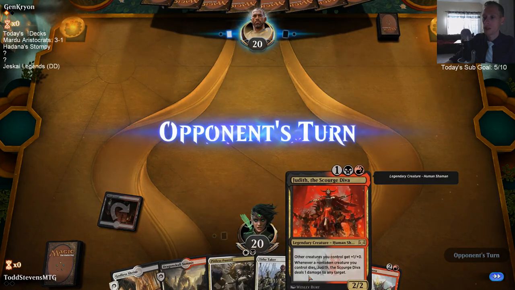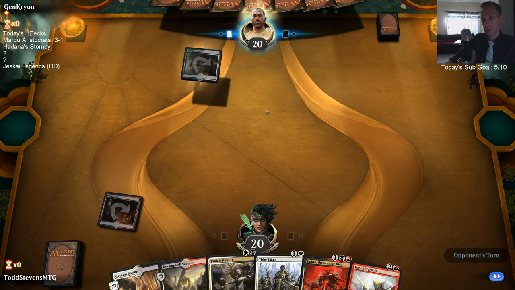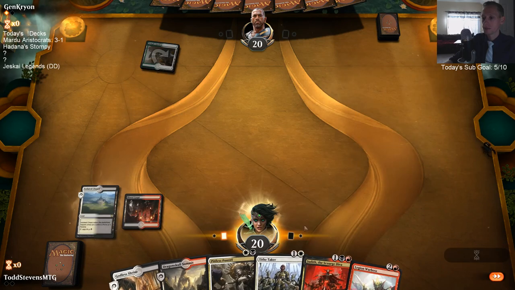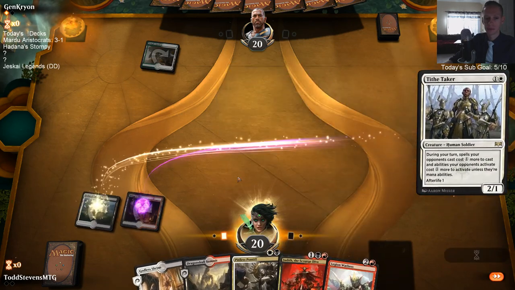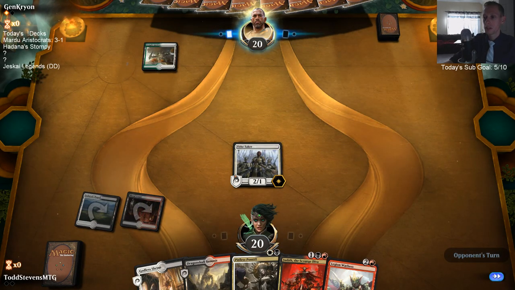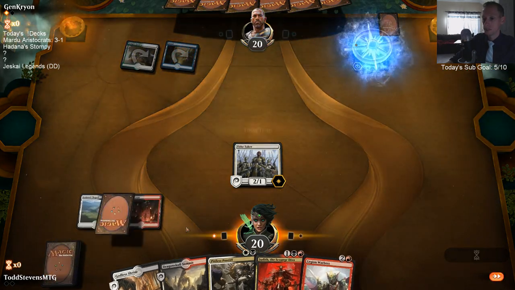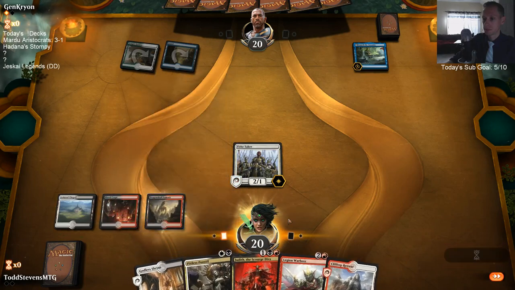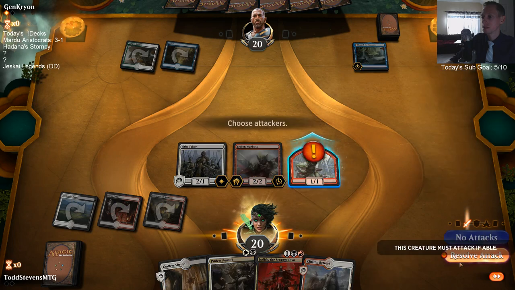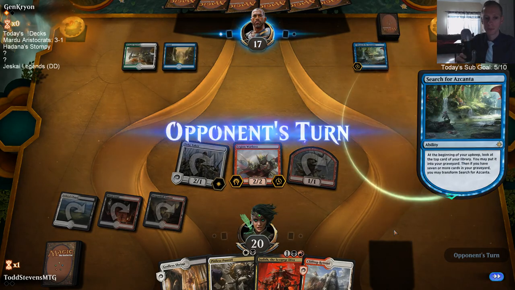The Pontiff works really well with Judith, because we can ping them out with the sacrifice effect, and we can attack into a Settle the Wreckage and then sacrifice our creatures if they do cast the Settle. No, no Spawn of Mayhem in the deck. Spawn of Mayhem, of course, is a really good card, but it doesn't work too well with Gruesome Menagerie, is what we're doing here.